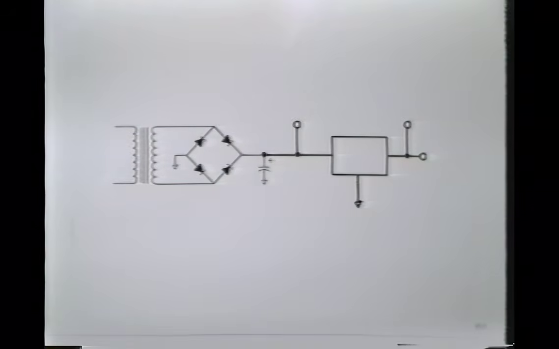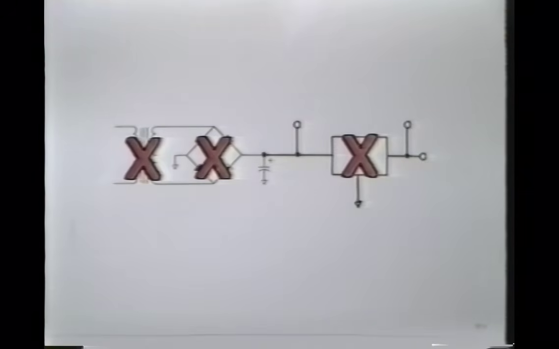So now the regulator, the bridge rectifier, and the transformer have all been changed, and the game still isn't working properly. By process of elimination, our average mechanic finally decides that his problem must be a bad filter capacitor. It's the only part left. So he changes the filter capacitor, and lo and behold, the game starts to work properly.